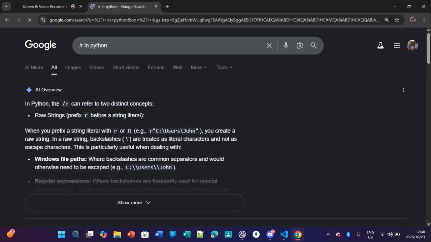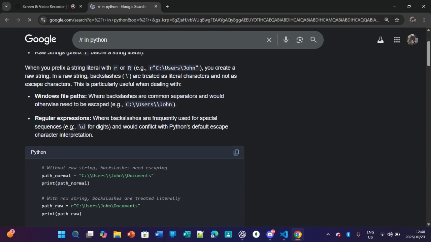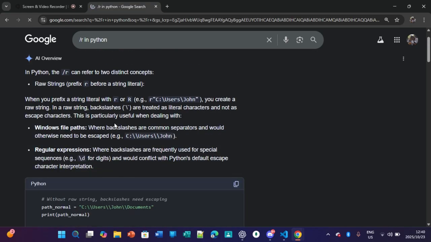So what that does, it refers to the raw string prefix r before a string literal. When you prefix a string literal with r, you create a raw string, and in a raw string backslashes are treated as literal characters and not as escape characters.